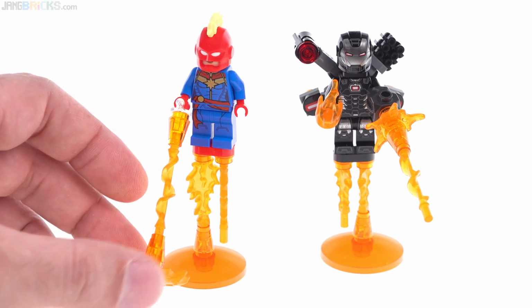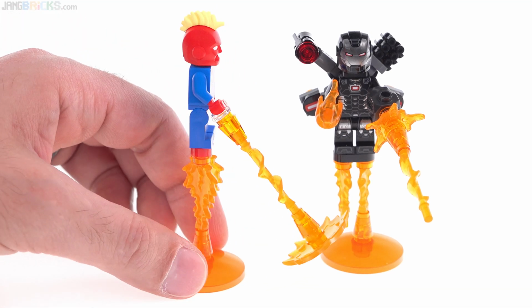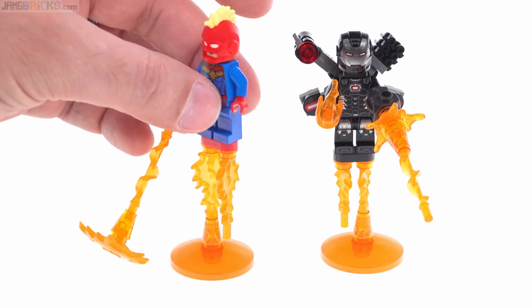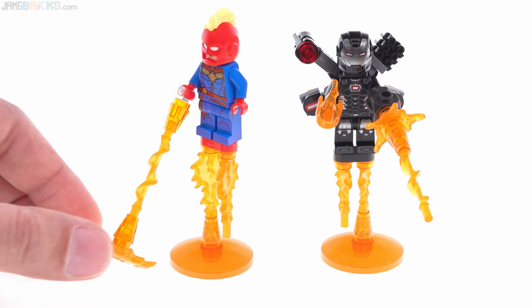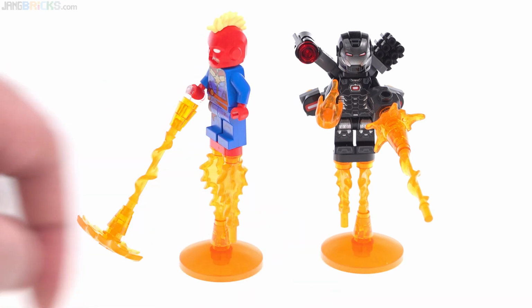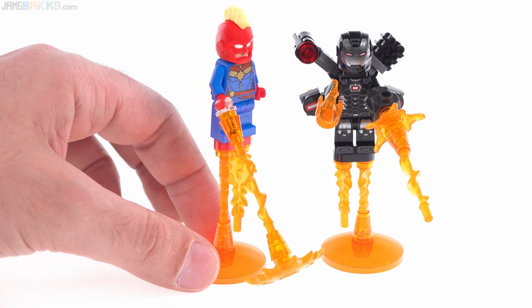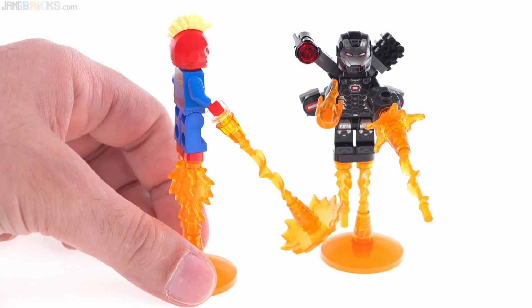We're not going to see all that super up close, but this gives you more context for these. I think this is really cool when they do these stands and they use these blast and splat pieces. They're just in regular trans orange, except for the base dishes, which are trans neon reddish orange. Sometimes called trans neon red. Different people call it different things, but it's not the same as just plain orange. It's like a fluorescent color.